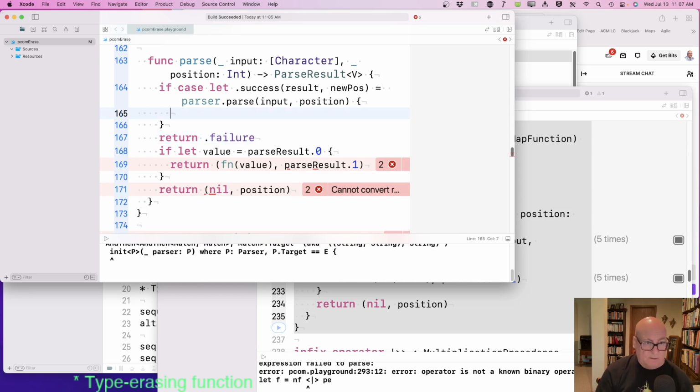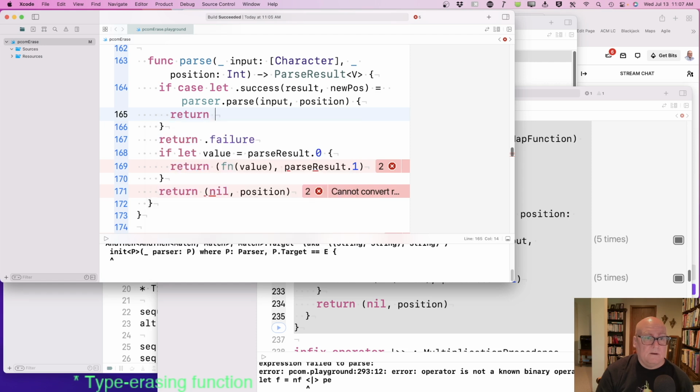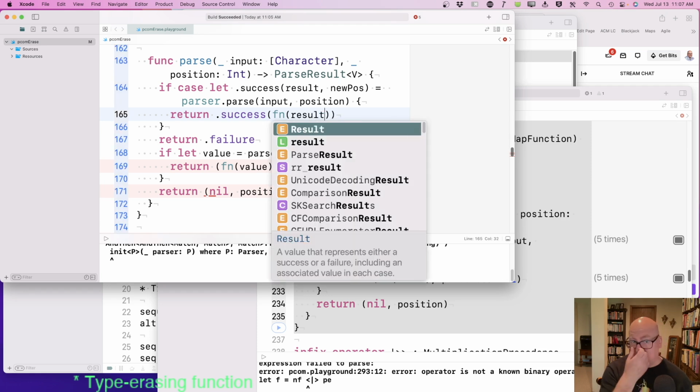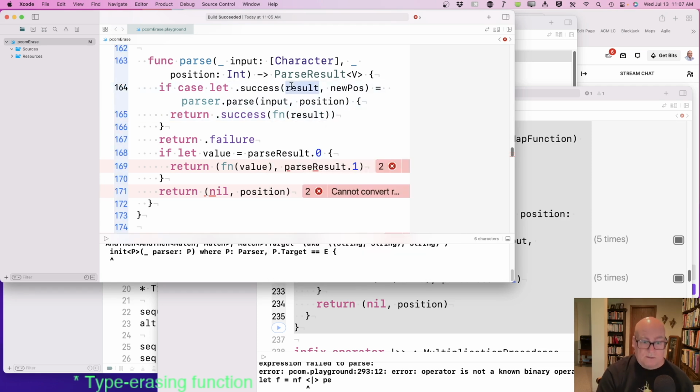Here we want to return function success with function applied to result. Result's a bad word. Let's use value like we did before.